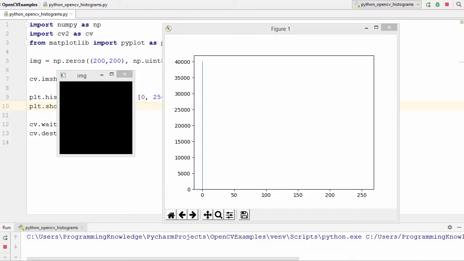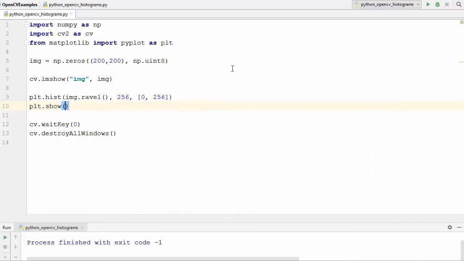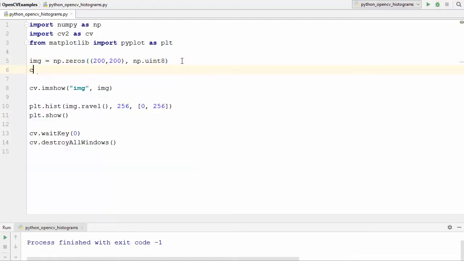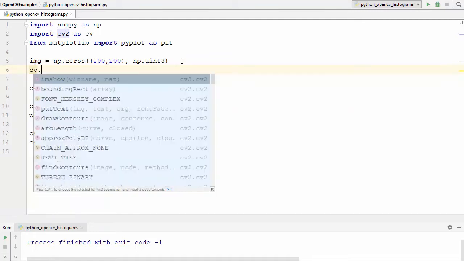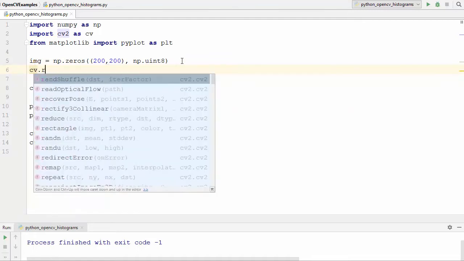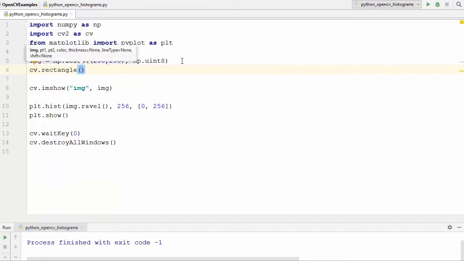Now let's improve this example. I'm going to close this window, and let's say I want to add some white pixels inside this image. So I'm going to use cv2.rectangle to add a rectangle inside this image, and the source here will be the img variable.